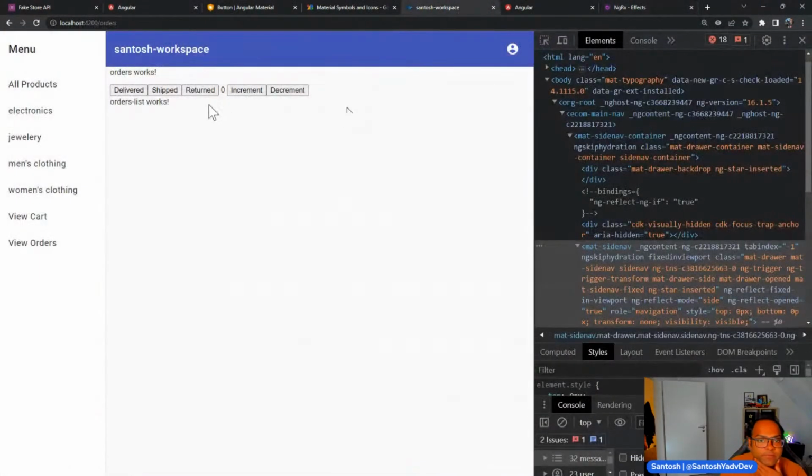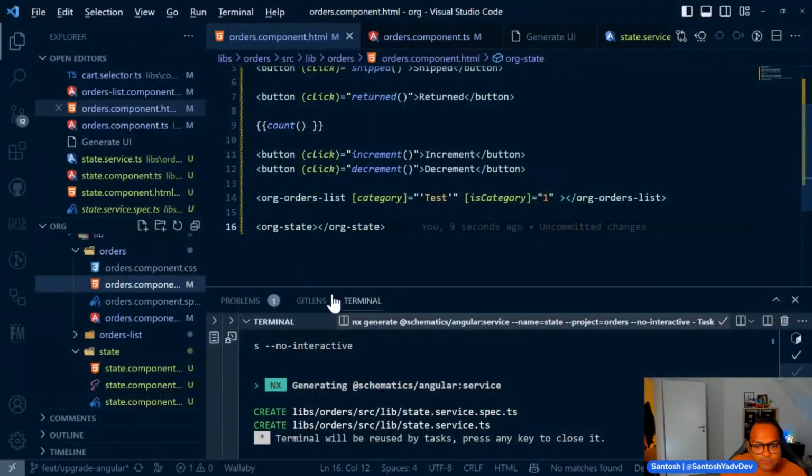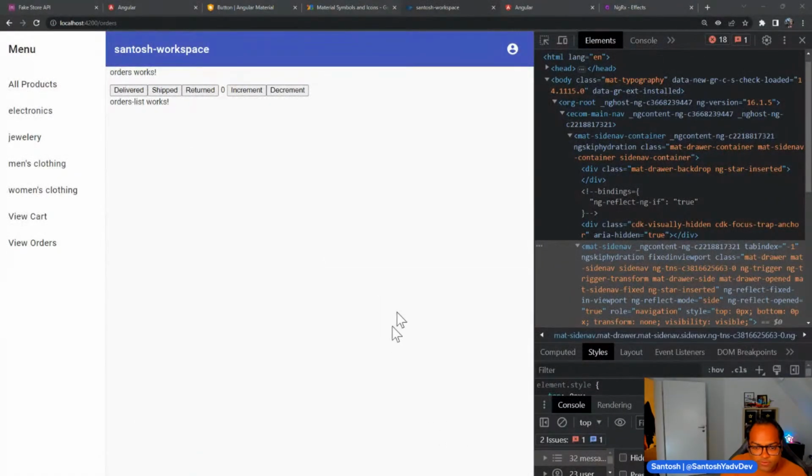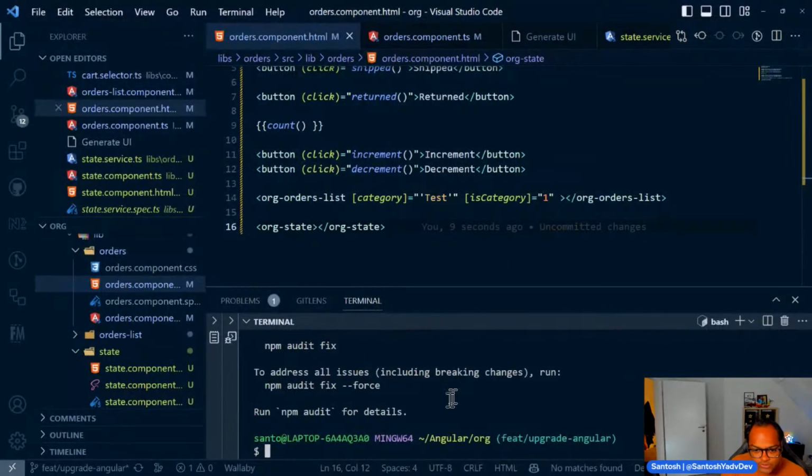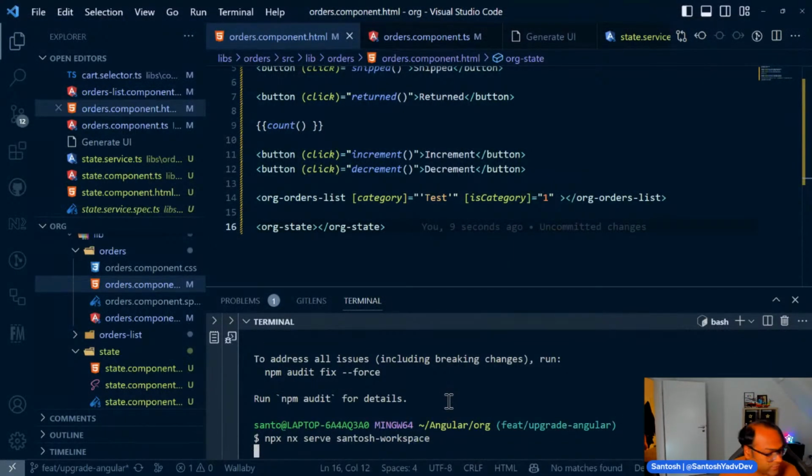Let's go back to our app and see how it looks. One more thing, we have to start our server because I had to stop it. So let's start the server again.